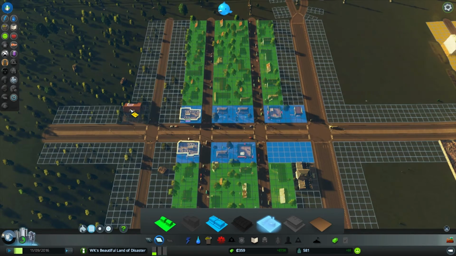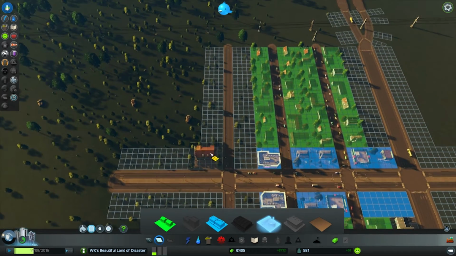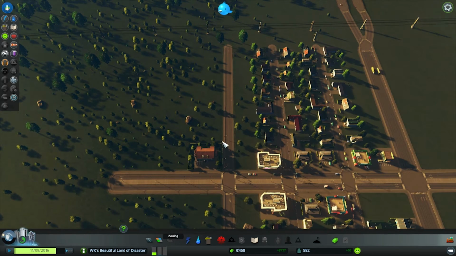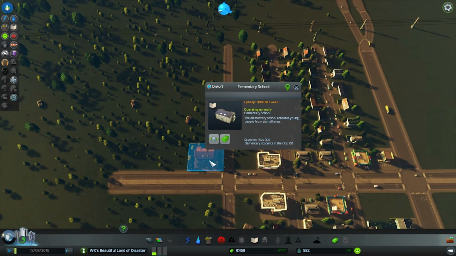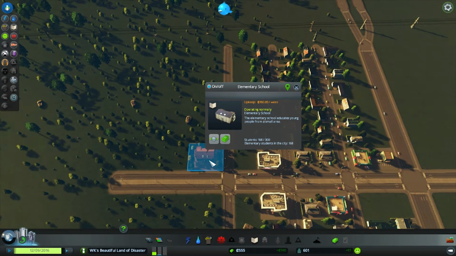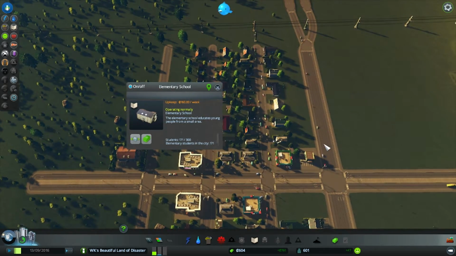Alright, so if I shut off zoning and I... Whoop, not what I meant to do. Here, clear that. Shut off zoning, thank you. And I take a look at the elementary school. It tells me there's 161 out of 300 students being educated here. And I have 168 total in the city, so it's slowly but surely getting everybody here. That works out.